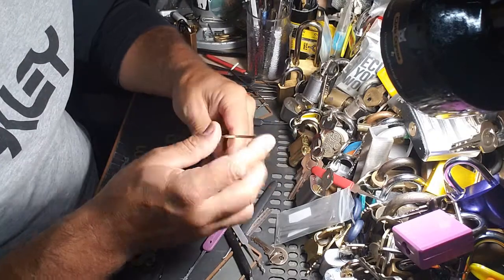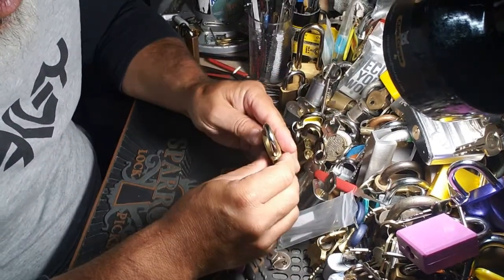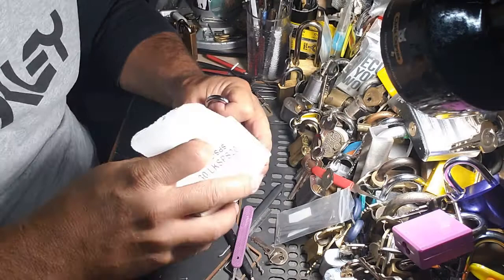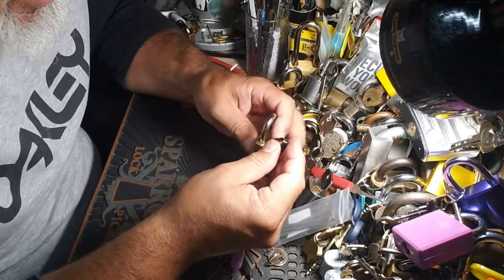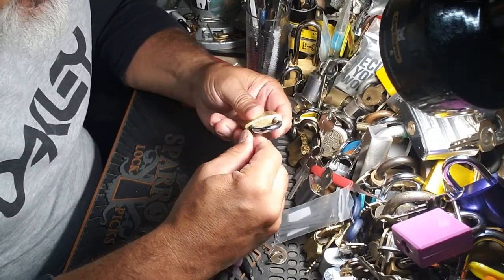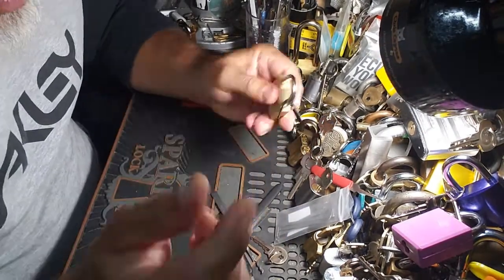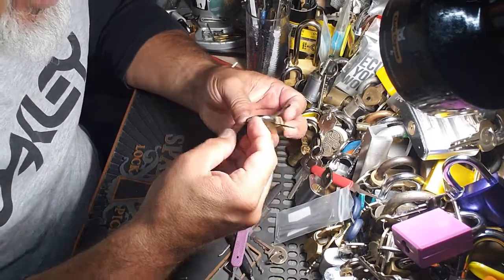Okay, so there's the L rake. I don't know if I can get shims in here. Let's see if we can get this open, if it's a true two-pawl. Okay, we've got the one shim in there. Okay, so we definitely have two pawls that need to be activated.